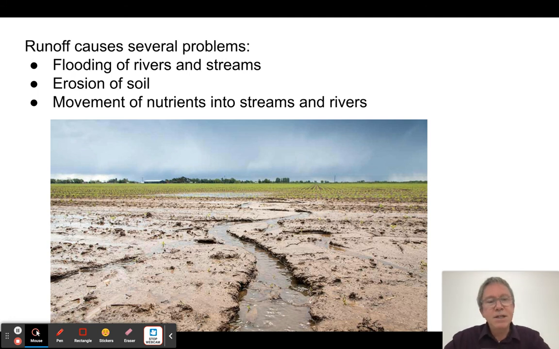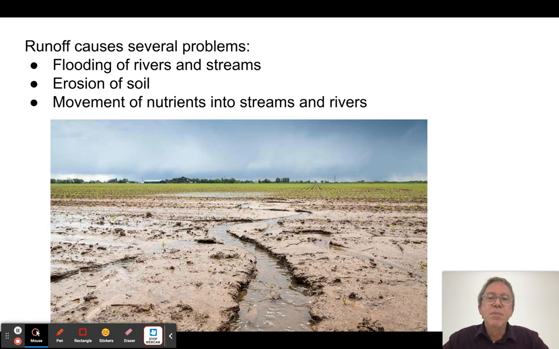The other thing is, as it flows horizontally across the ground, it tends to drag soil particles with it. And these soil particles also contain a lot of nutrients, right? So it carries this soil away and into the water streams and lakes. Well, the problem there is, without soil, you can't have crops, and people need to eat. So we don't want to lose the soil through erosion, but we do.